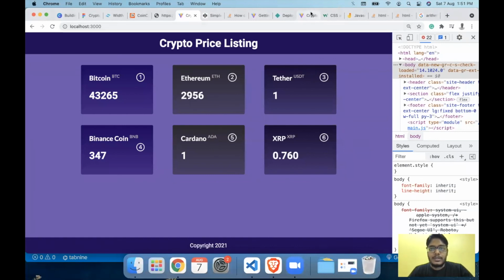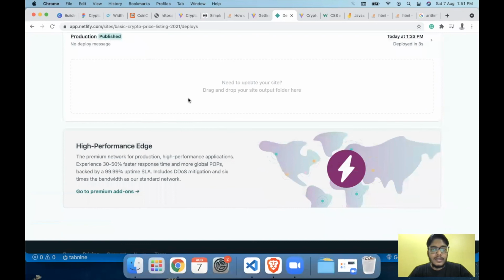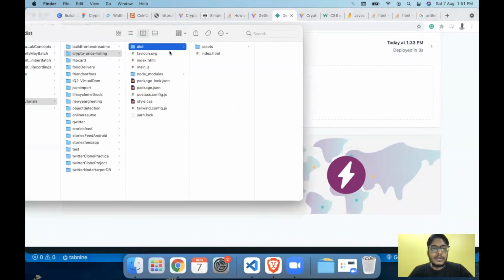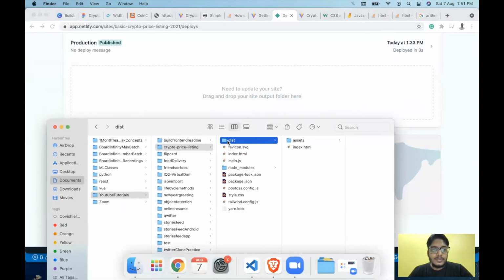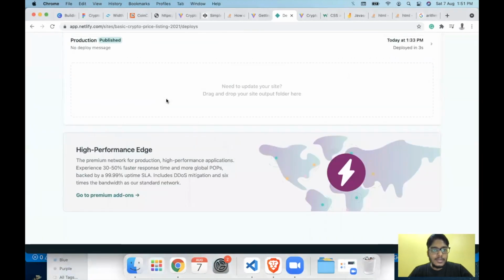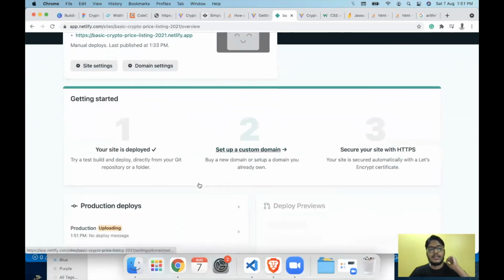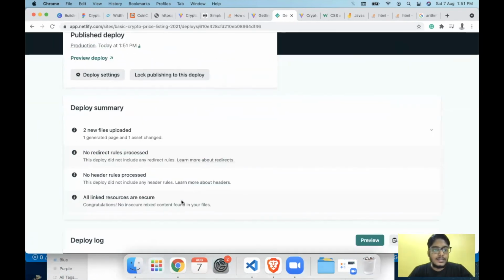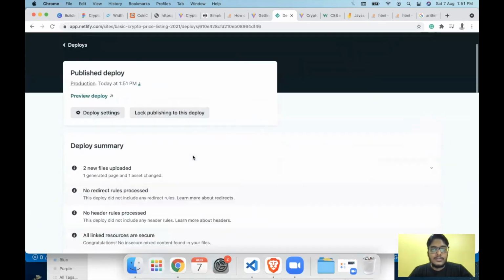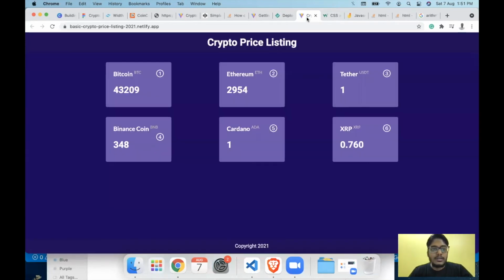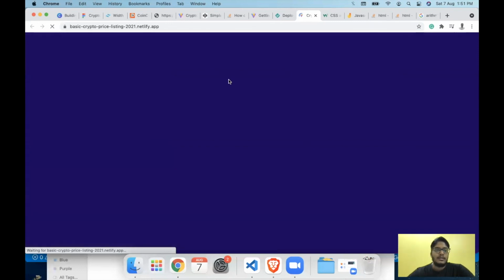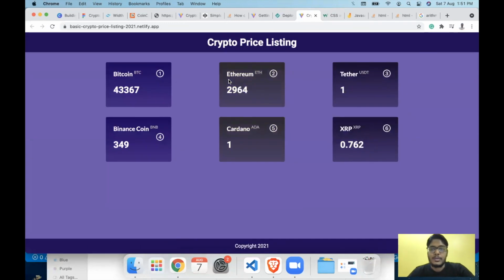So we come back to the Netlify website, and here we can just drop the updated folder. So we take this dist folder from here. I don't think it got uploaded. Okay, so we uploaded the dist folder. In some time, it will start deploying the changes. And once the site is live, we can hit refresh on the actual website, and the background will be changed, hopefully. So it will take some time on the first load. After that, it works properly.